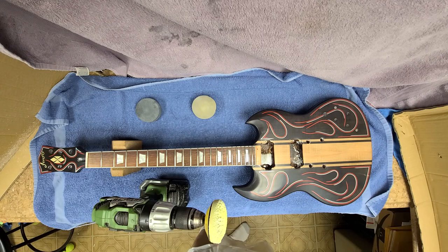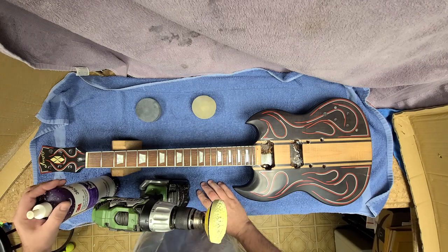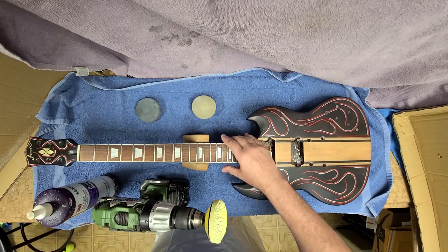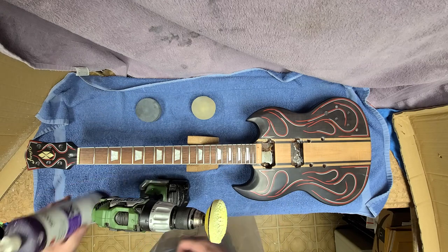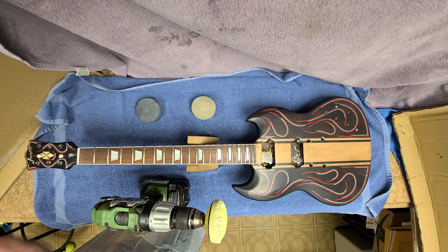So I'm going to be using the number one rubbing compound. This is going to be done in real time, so if you get bored really quickly, you might want to fast forward, because it's going to be kind of boring to watch. It's going to be long. So go ahead and put a few drops of rubbing compound on the surface. Don't need too much, a couple of drops will do.